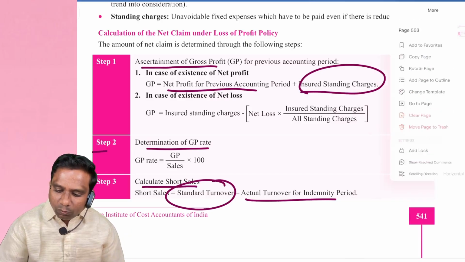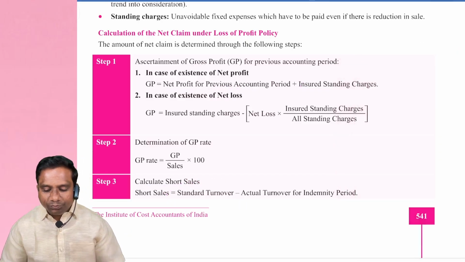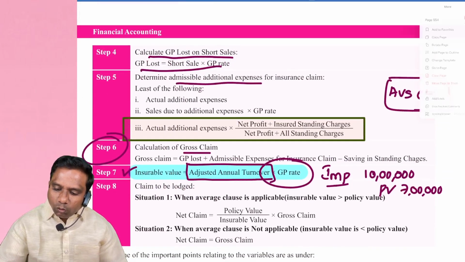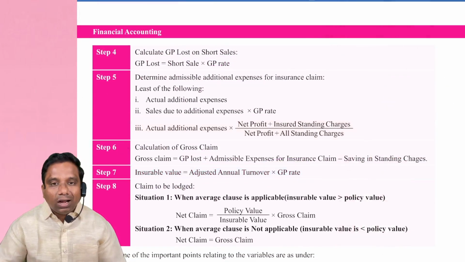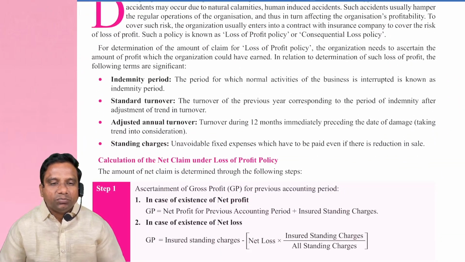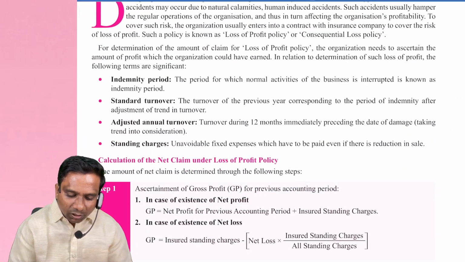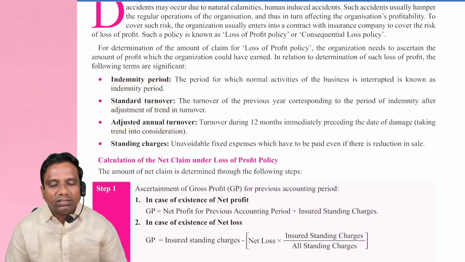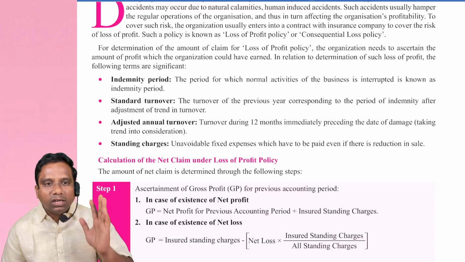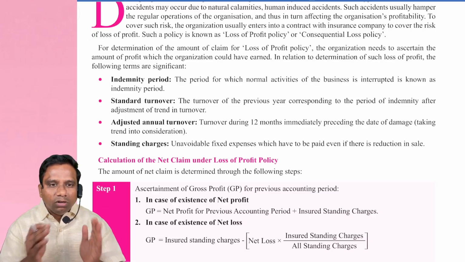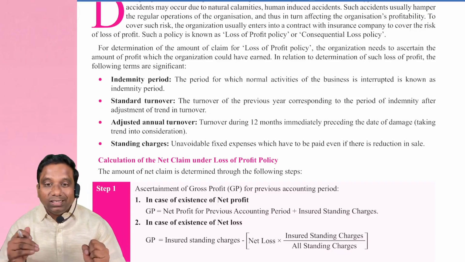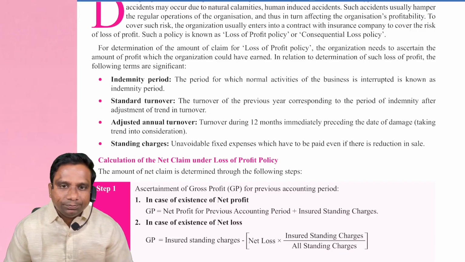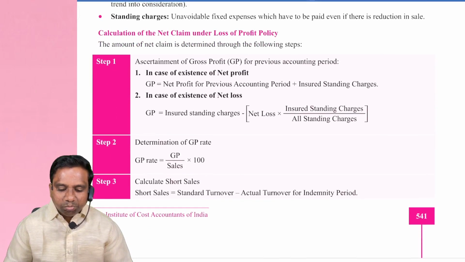Just now, you people do one thing: pause the video and try to understand these steps once again. Terminology is also very important: indemnity period, standard turnover, adjusted annual turnover, standing charges. Once you are thorough with this concept, then we start solving some problems. Is it clear? Yes, sir.